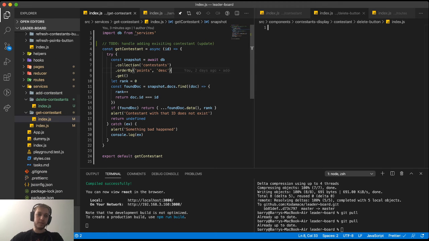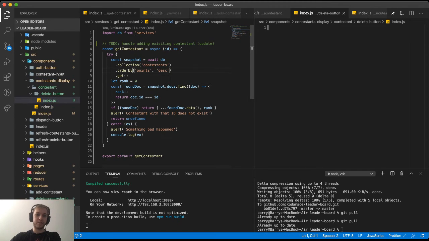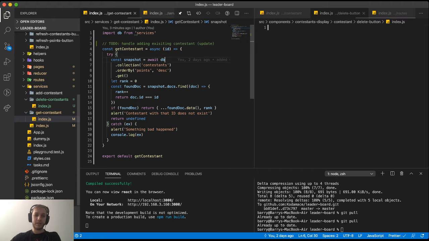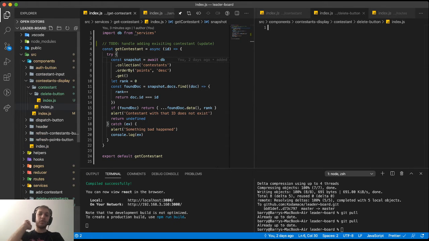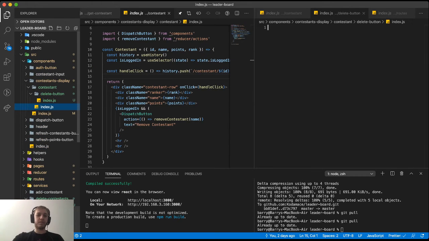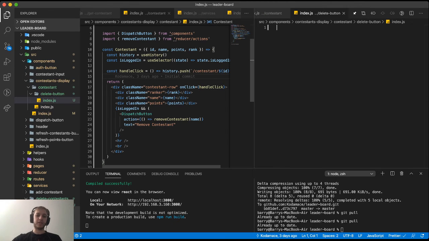So here I will just open it, because I basically want to see what the delete button looked like. Obviously after this you can remove the remove contestant thing. It's not going to do anything now anyway. So you should also add that to your list of to-dos. We are going to use useState.